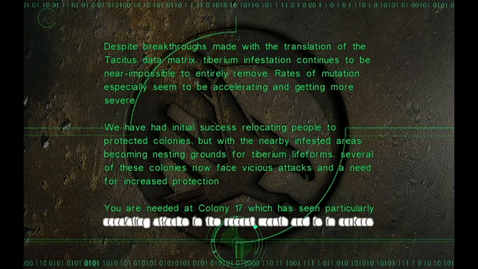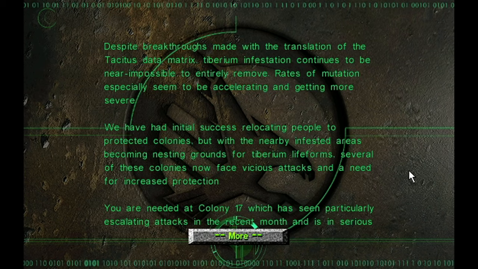Despite breakthroughs made with the translation of the attached source data matrix, Tiberian infestation continues to be near impossible to entirely remove. Rates of mutation especially seem to be accelerating and getting more severe. We have had initial success relocating people to protect the colonies, but with the nearby infested areas becoming nesting grounds for Tiberium lifeforms, several of these colonies now face vicious attacks and need for increased protection.